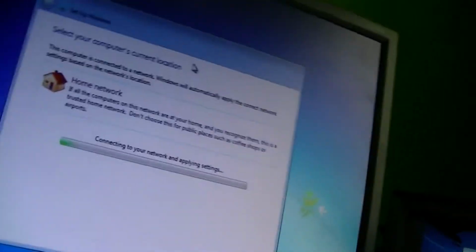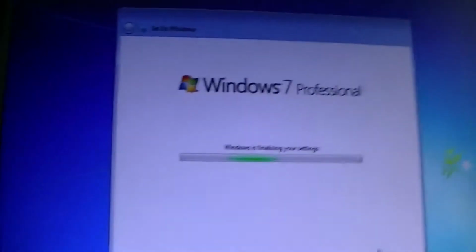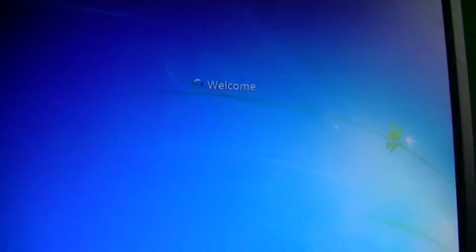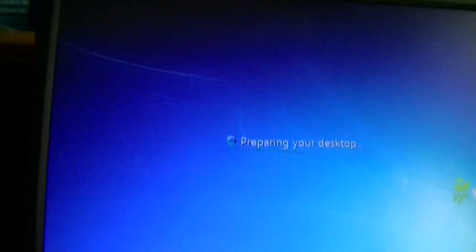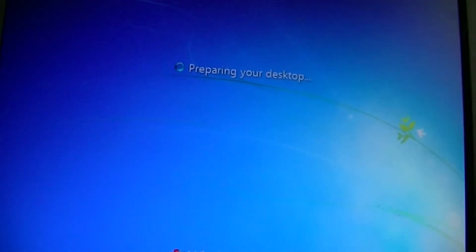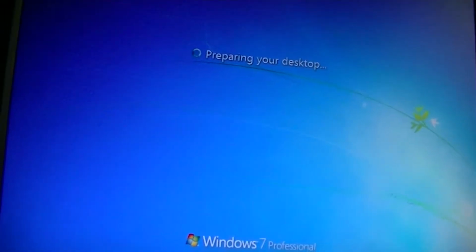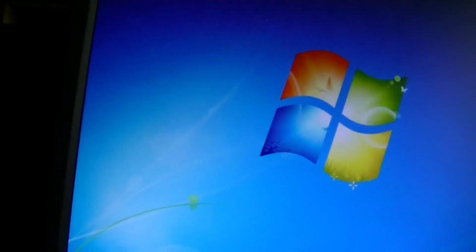This is the home network between here and here. That's what I assume it's getting at. So apparently it can't actually set up a home group, and oh, we're in. Cool. Or not. Preparing your desktop. What's funny is I've been seeing these all the time because we've been replacing our machines at work with Windows 7 systems, and it takes forever to log into them. Let me tell you that much, because they have to prepare your desktop and all this stuff.